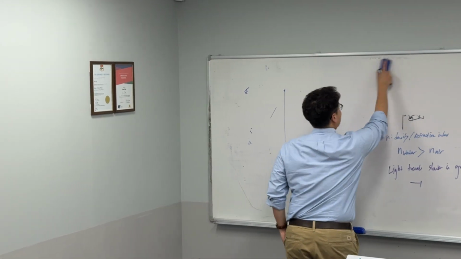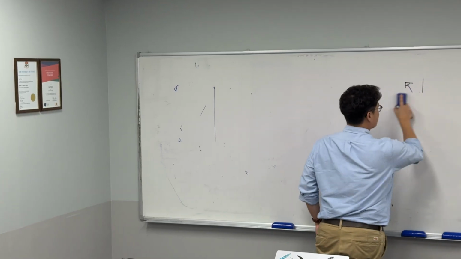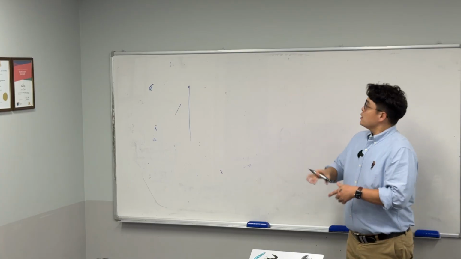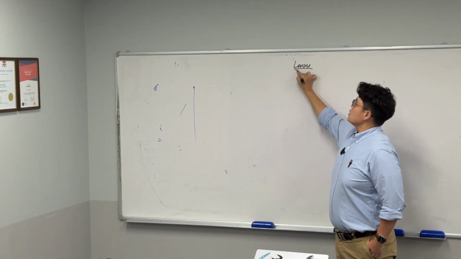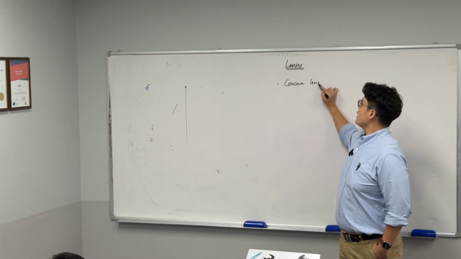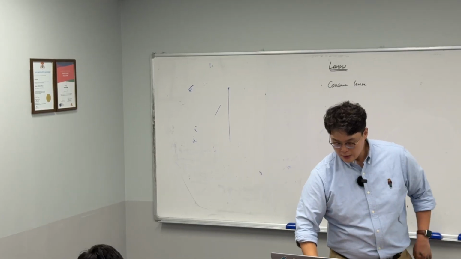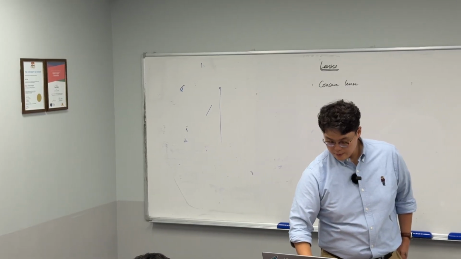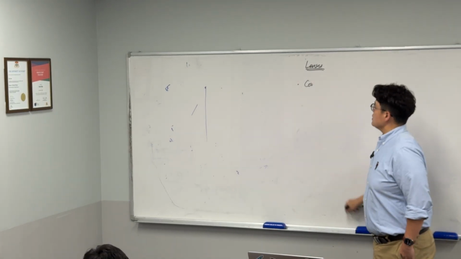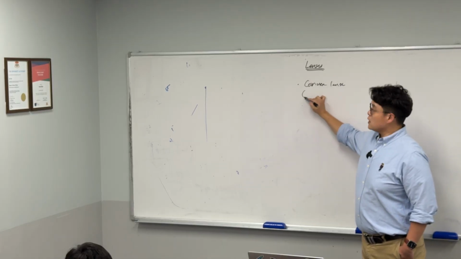All right, then how do we use these lenses? I hope you can enjoy this, especially if you're interested in studying medicine later on. Lenses. There are two types of lenses you need to understand. One is the convex lens. Sorry, convex lens is a better term. Convex lens is sometimes known as the converging lens.